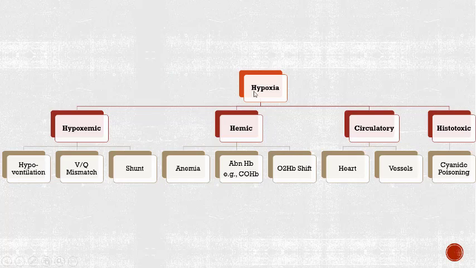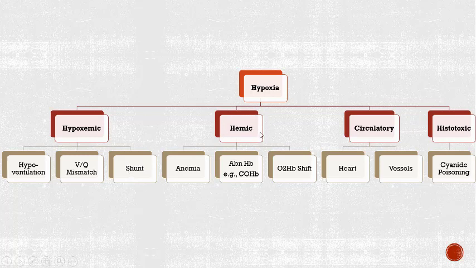This is just a little decision tree that I made to help you guys categorize it in a short way. So you have hypoxias. Your first one is hypoxemic. So you're going to look at hypoventilation. You would have to have a high CO2 for that. VQ mismatch, that's where you're going to use your AA gradient and your AA ratio to try to decide if that's an increased VQ mismatch. The third thing that we're going to look at, if this is true, is whether the VQ mismatch is so bad that they're actually shunting. And there's three math equations that we talked about for that: the 50-50 rule, the PF ratio less than 200, and the AA gradient divided by 20 being greater than 5. That's how you know if you have a shunt.